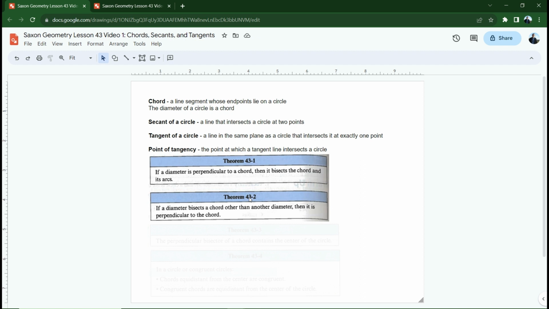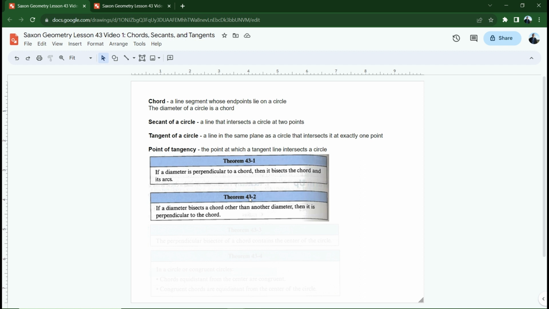Well, okay, so here's the thing. All diameters pass through the center point of the circle as part of their definition. And because they pass through the center of the circle, and they are chords that connect two opposite sides of the circle, because they all pass through the same center, they all bisect each other. So you could have a diameter and then a diameter that's a few degrees different from the first one, like there's an angle between them. It's not a very big angle. Then they will bisect each other because they both pass through the center of the circle, and that's the center of the segment, right? But what we're saying is we're limiting our discussion to chords that are not diameters.